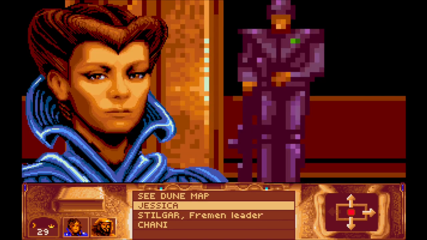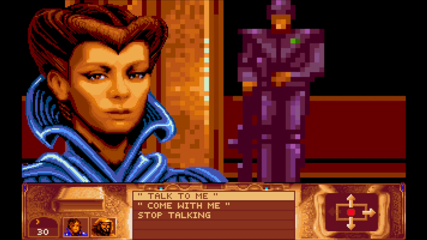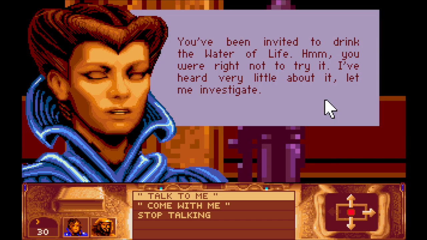Okay, Jessica. Oh, Paul. How I can feel this power in you? Could you be the one? Believe me, Paul, I can sense that your powers have increased. You are now able to contact Fremen in a wider range. You've been invited to drink the water of life. You're right not to try it. I've heard very little about it. Let me investigate.